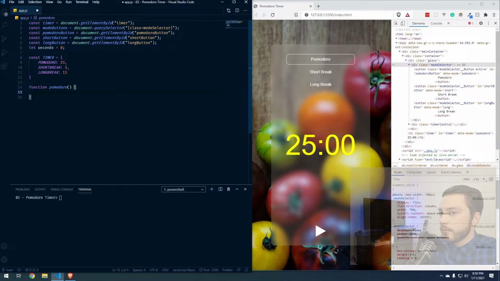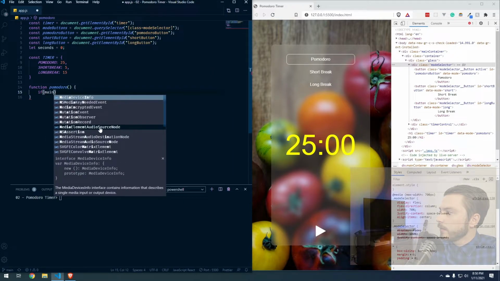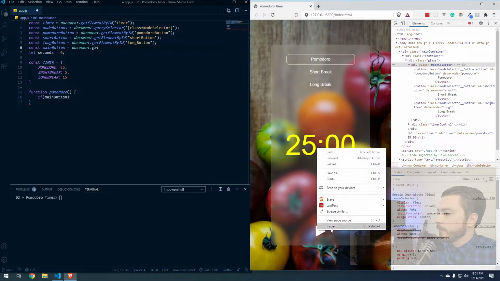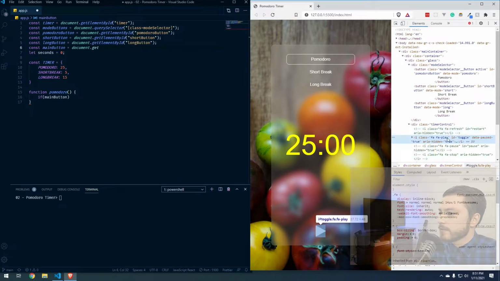And the first thing that we're going to want to do is toggle this start and stop button. So what we have to do is main button. Oh, we didn't create. Okay, let's go back up here. Const main button dot, and what is this listed as?